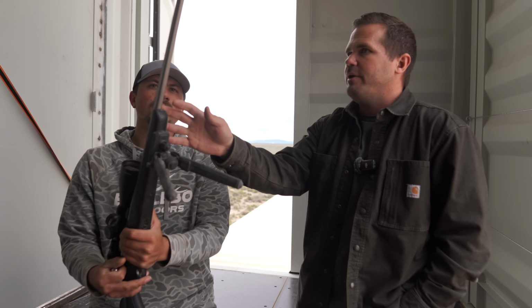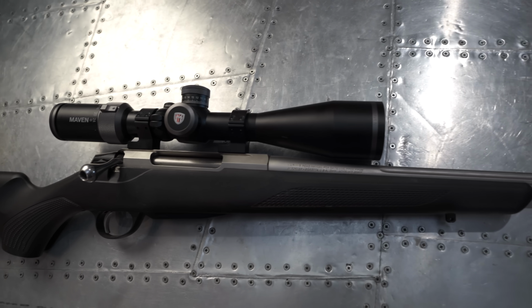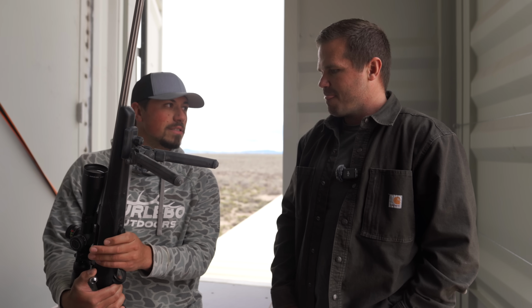It's a lightweight rifle still, but it's very consistently decent accuracy. I've killed a lot of animals with a Tikka. There are weak parts as well. The stock I would consider to be the biggest weak part on the Tikka T3X. Personally, I don't like that mag release. I lost my mag last year on a moose hunt.